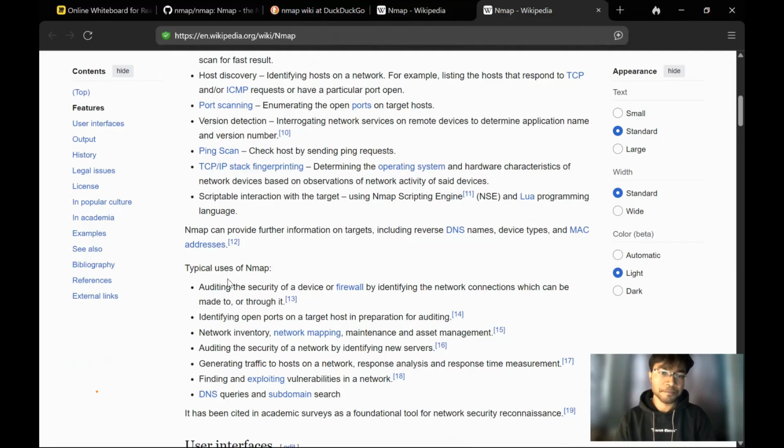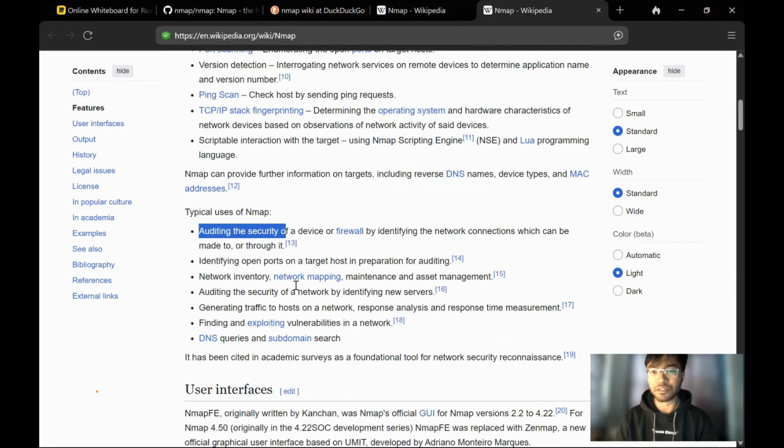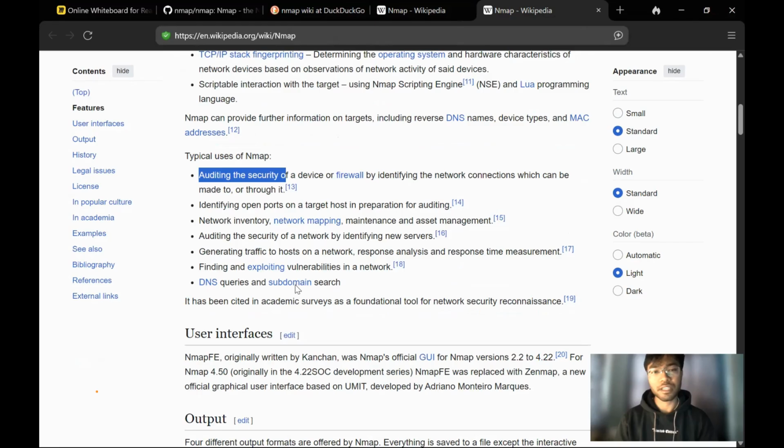We'll get to it. Typical use of Nmap: auditing the security of a device or firewall by identifying the network connections which can be made to or through it, identifying open ports and target hosts, network inventory, network mapping, response analysis, and response time measurement.